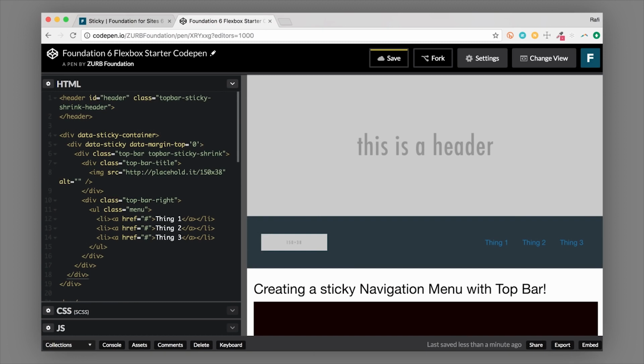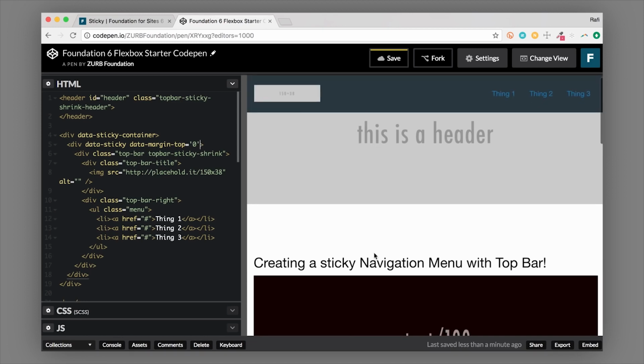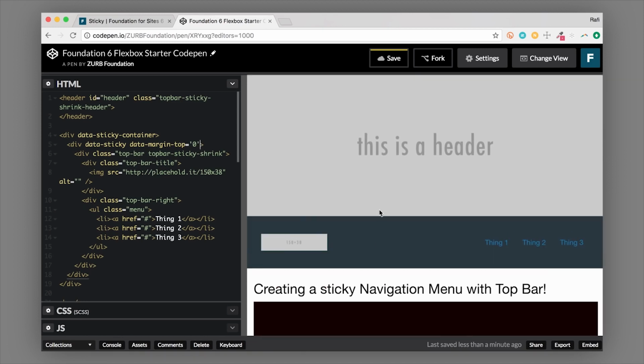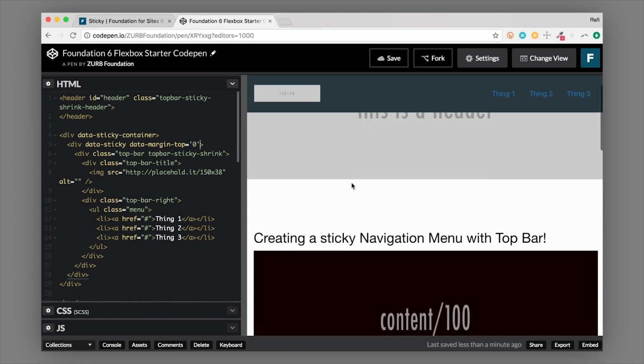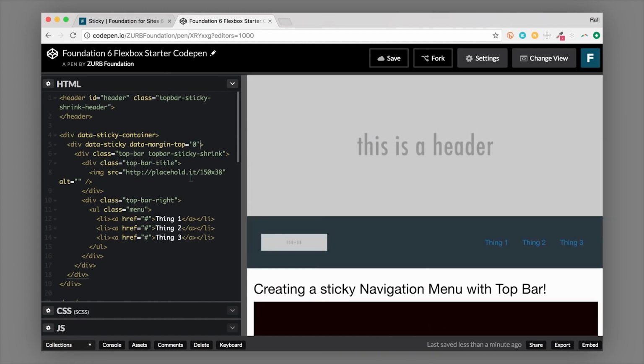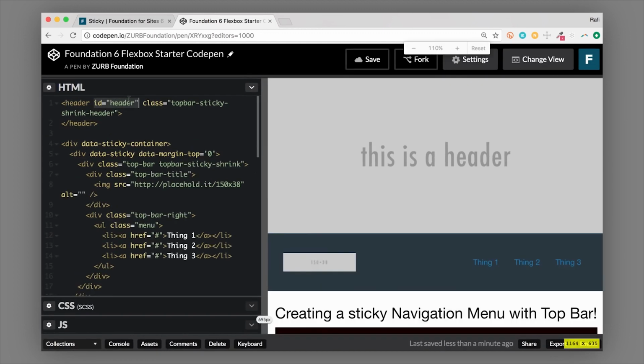Alrighty, so now we have a header above our navigation, and this navigation is supposed to be sticky. So as you can see right now, we don't have this completely configured. The header is above the sticky container, but there's some more data attributes that we can add here to get this to anchor properly. Right now, it still thinks that it's going to stick when the page starts to scroll. So if we want to change that behavior, we could definitely do that. So we have a header here with an ID of header. So that's great. We're already set up to do this correctly.